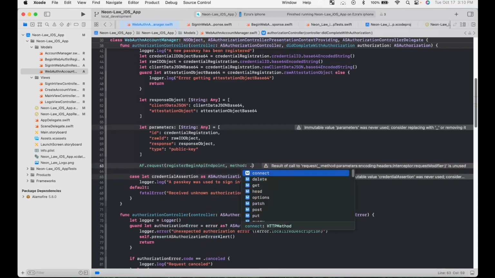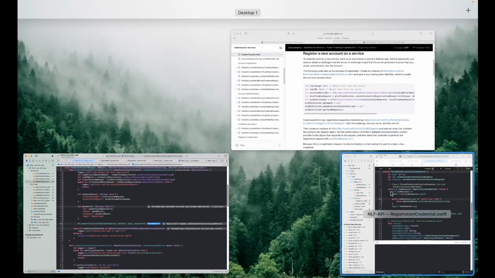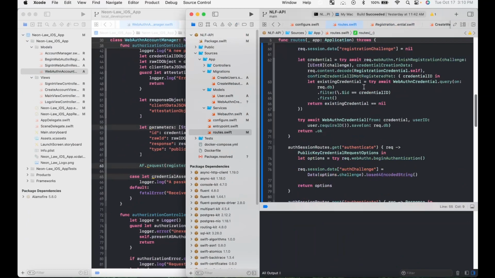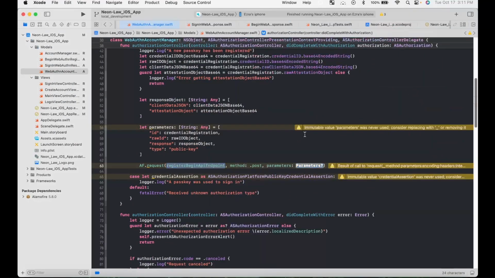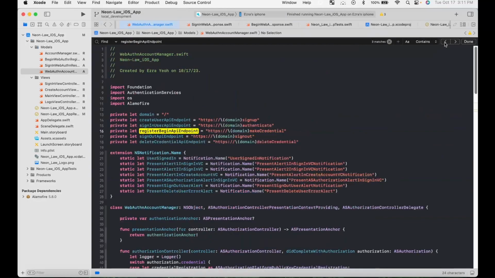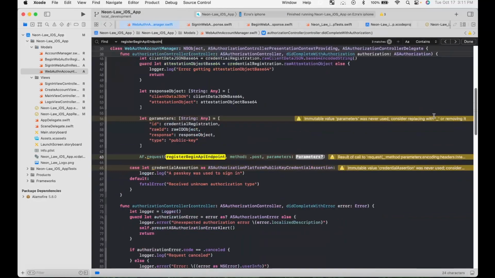For our method, we'll do post instead of our get this time, and then pass in our parameters. Just to make sure, let me go back. Make sure we have the right API endpoint. Yeah, make credential. Yep. Make credential. Yep. All right. So back on our parameters, pass in our parameters right here. Okay. All right. Encoding will be JSON.